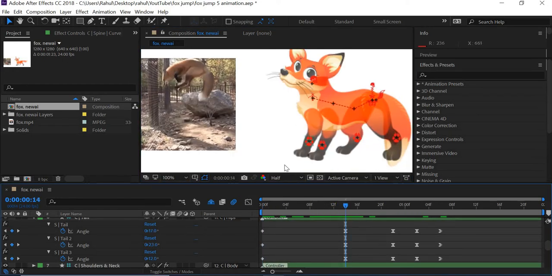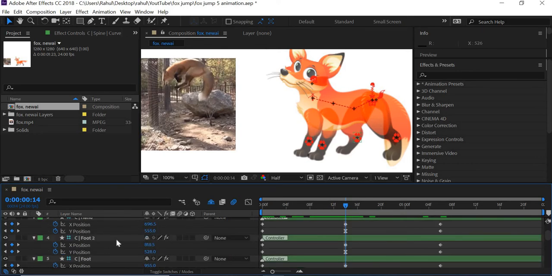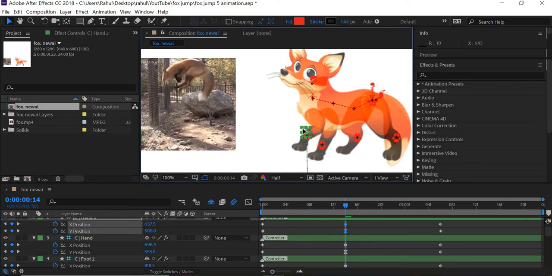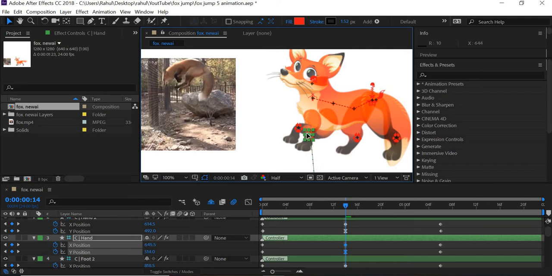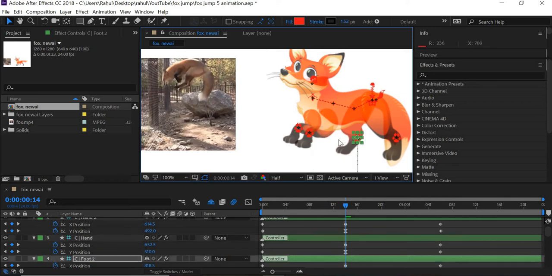All right. So now that we have added the X and Y position for the legs, what we will do is move this leg to create this. Okay. Then the legs are in the front here.